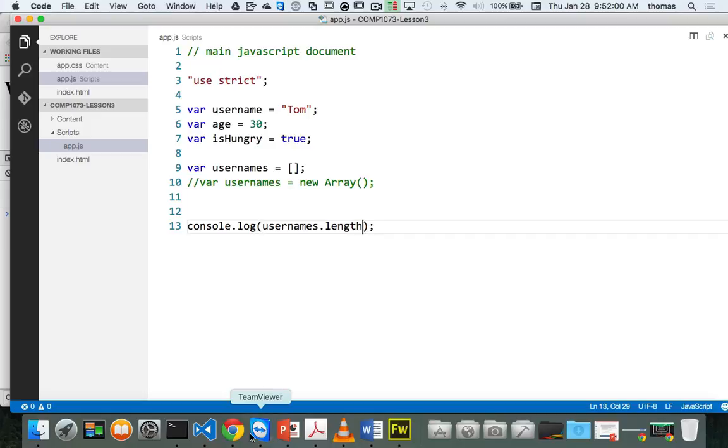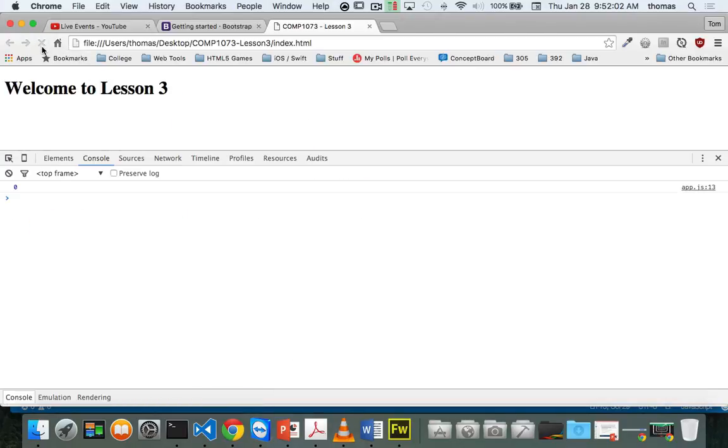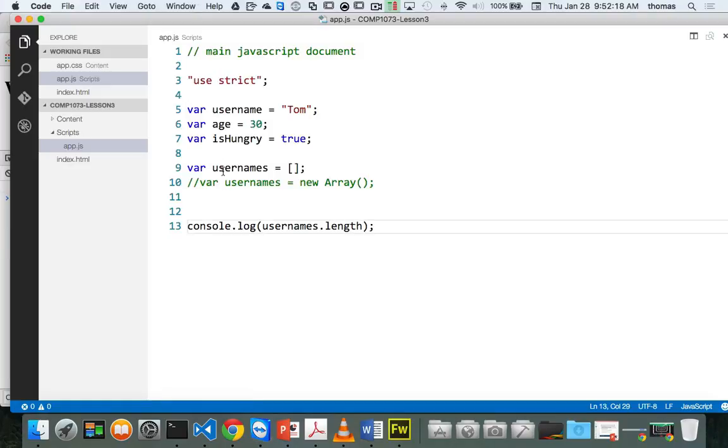And that's what we get now when we go back to our browser. If I refresh, I get a number. I don't get the array. I don't get an array structure. I get the value back, because that's what it's returning. It's returning a value of 0 because right now our array is empty, as we saw. Therefore, when I do usernames.length, the length property, which is associated with any array, by the way, it's showing us that there's nothing in there, so it's got to be a length of 0, right? Okay, cool. I like that.